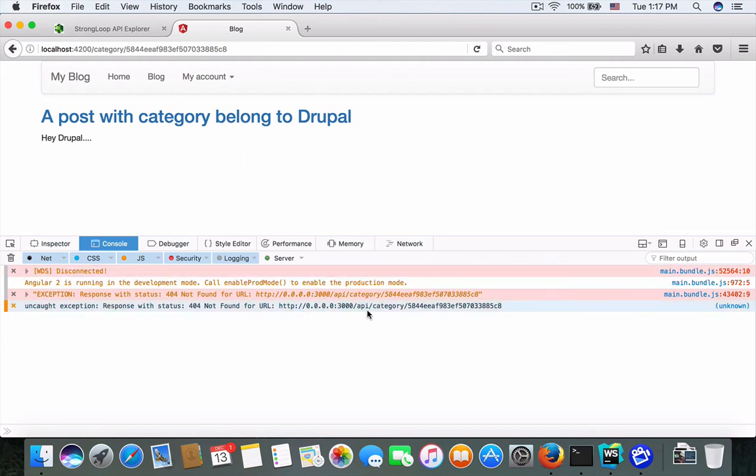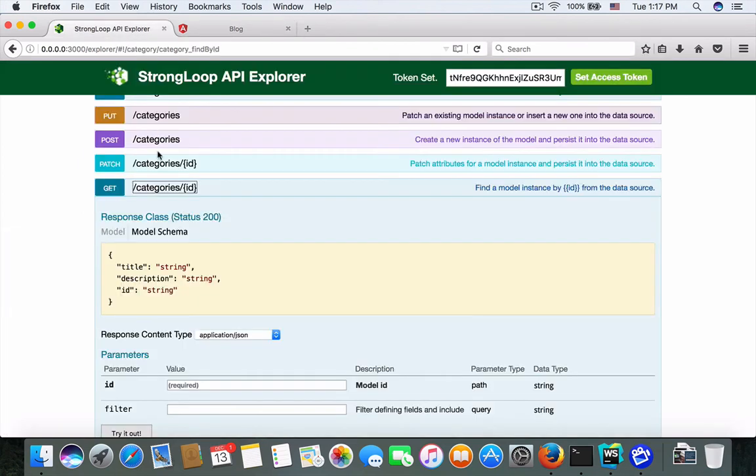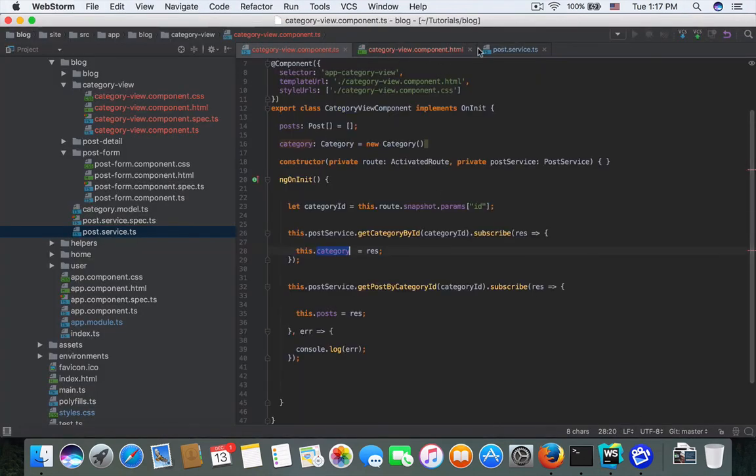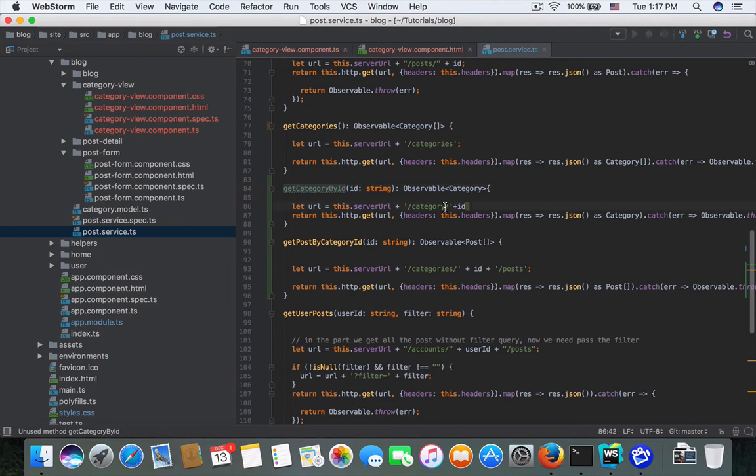Okay, so API category. Okay, I forgot, this should be categories. I didn't import it. Okay. Now it should work.